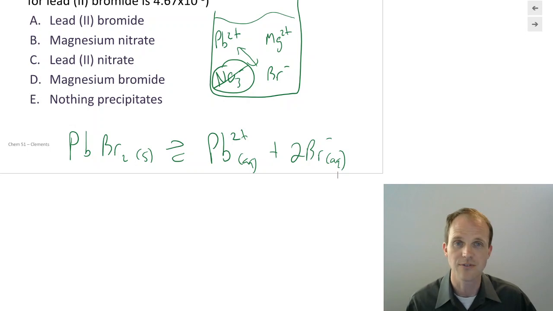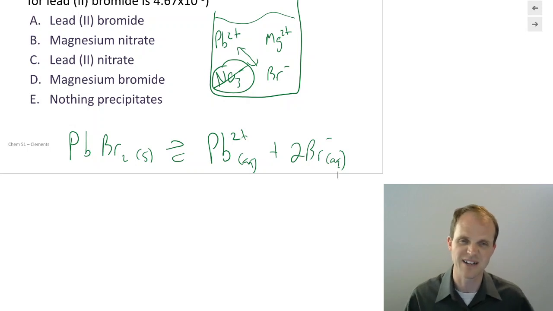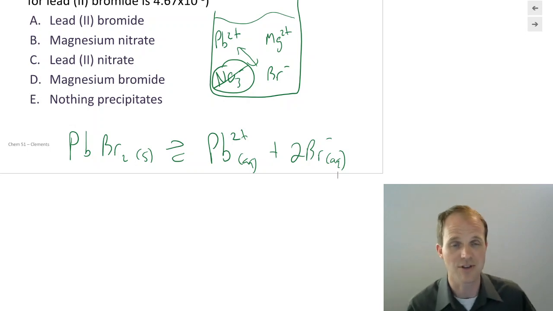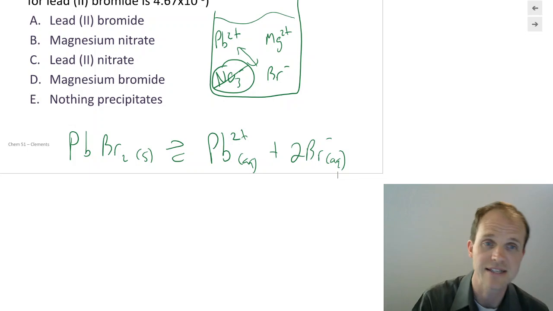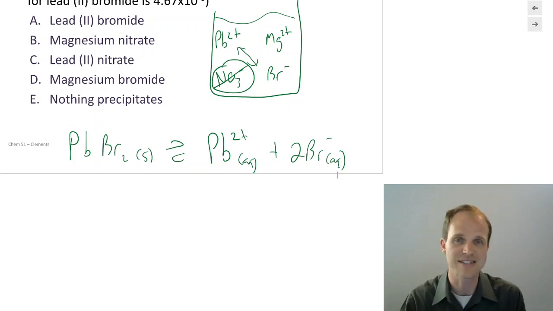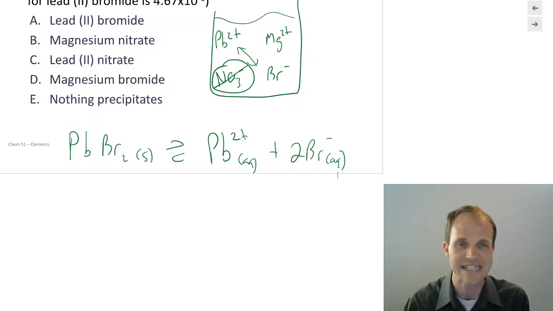How did I know that? It's from experience. You see this over and over again. The halogens generally form just single ions with a minus charge. And you see that enough times and you start getting used to that. So that's one of the things you're developing over time, how to see these things and be like, oh, I've seen this before.